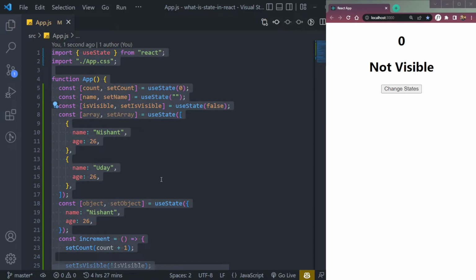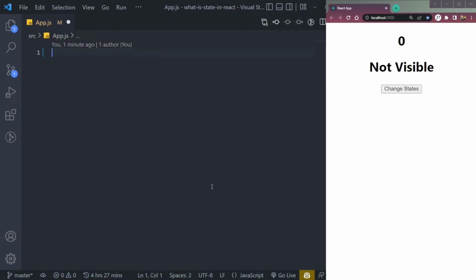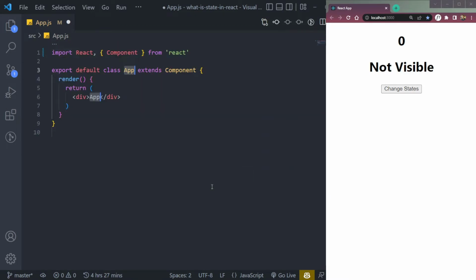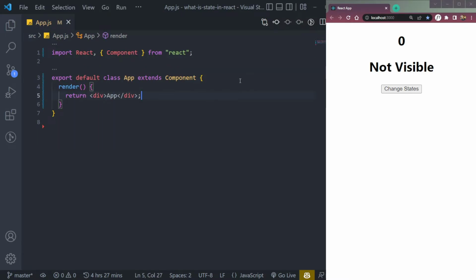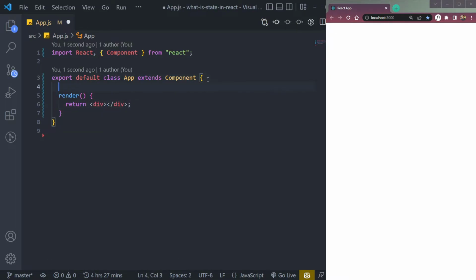Let's now change to class components. To use the class components, let me remove all this and make an RCC class component. To make the class component state, let me remove this as well. We have to use something called constructor first.